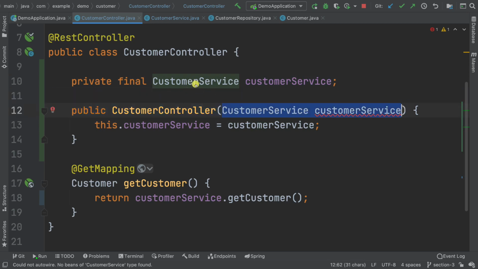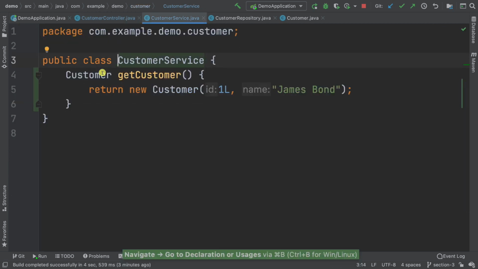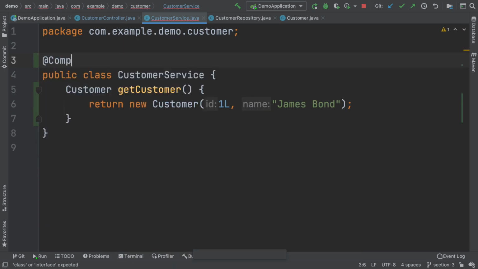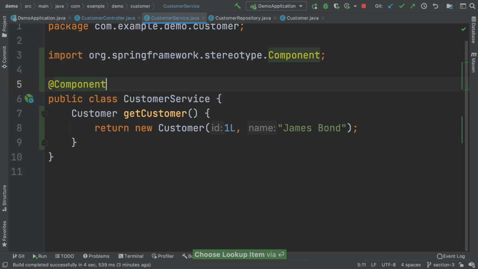To do that using dependency injection with Spring Boot and Spring, it's as easy as going to the customer service, and here we can say add and then component. What this does is it creates a bean.